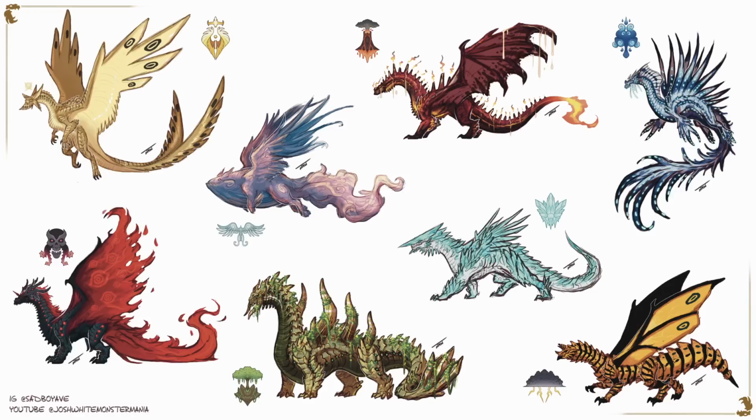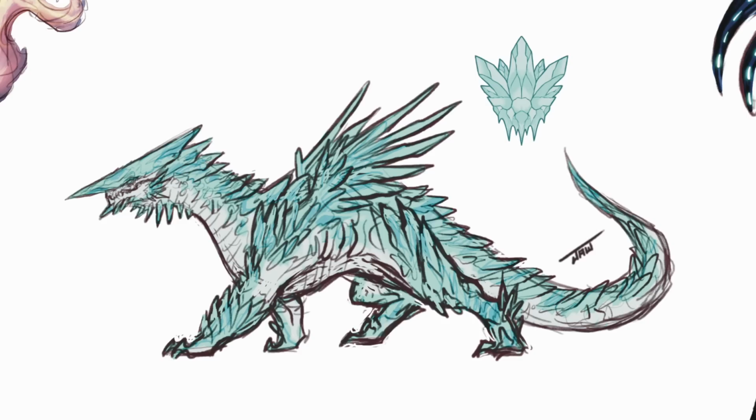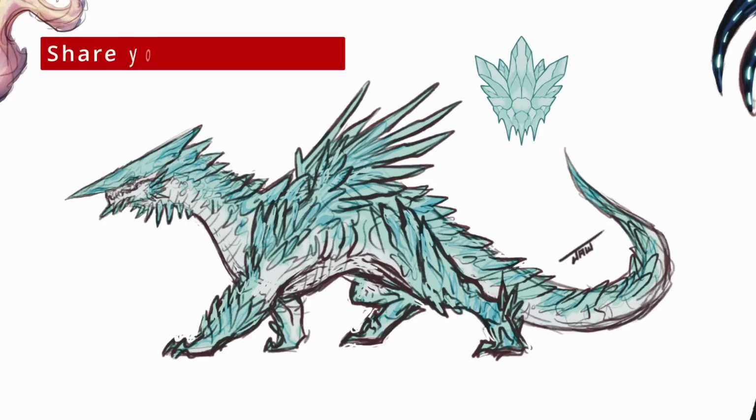And finally, we move on to the last of the god dragons, who is currently under construction because this design you see here is just a placeholder sketch that I scribbled up in a few minutes because I had no real ideas of how I wanted to go about it. So that's where y'all come into play. If you happen to have any themes or ideas that I can combine into creating the God Dragon of Ice, let me know in the comments down below.